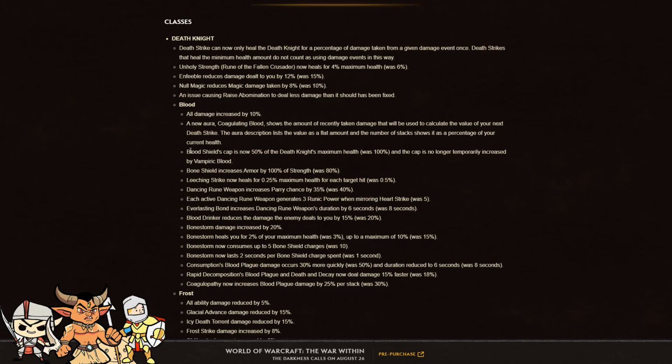Blood Shield's cap is now 50% of the Death Knight's maximum HP, was 100%, and the cap is no longer temporarily increased by Vampiric Blood. Bone Shield increases your armor by 100% of strength, was 80%, so that's a little bit of a buff, I guess. Leech Strike now hits you for 0.25, so a 50% nerf. Dancing Rune Weapon increases parry chance by 35%. Each active Dancing Rune Weapon generates 3 runic power when mirroring Heart Strike, was 5.